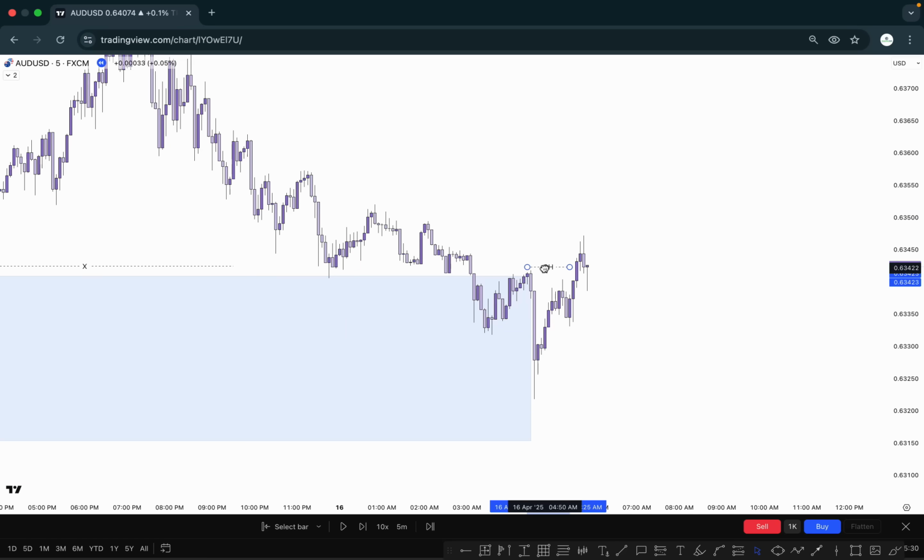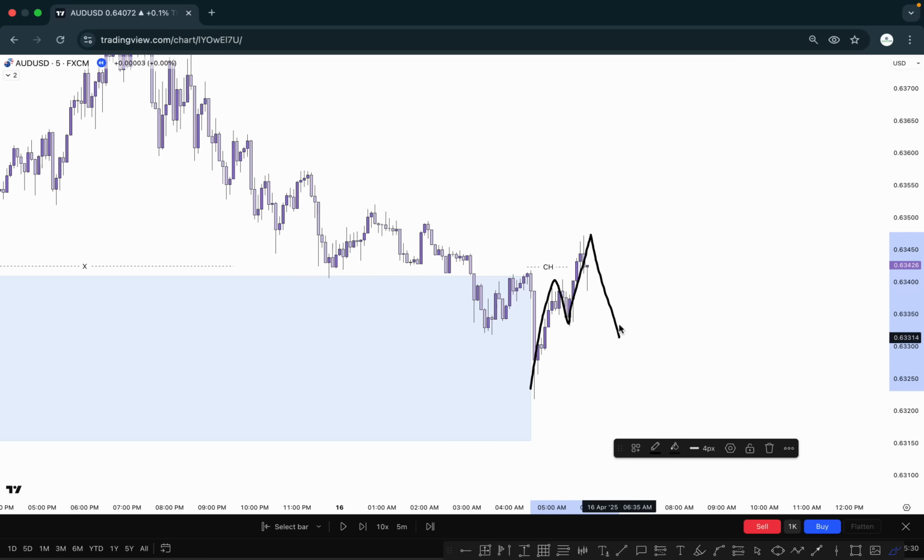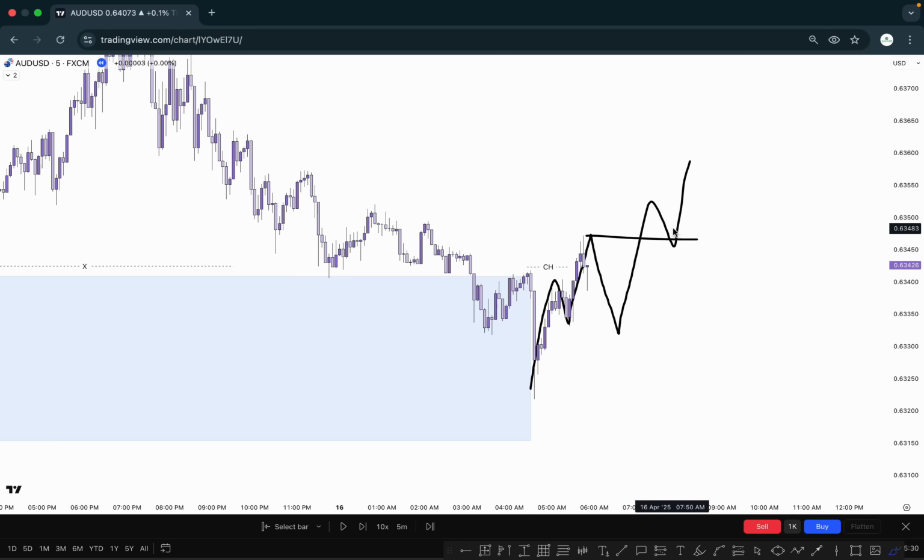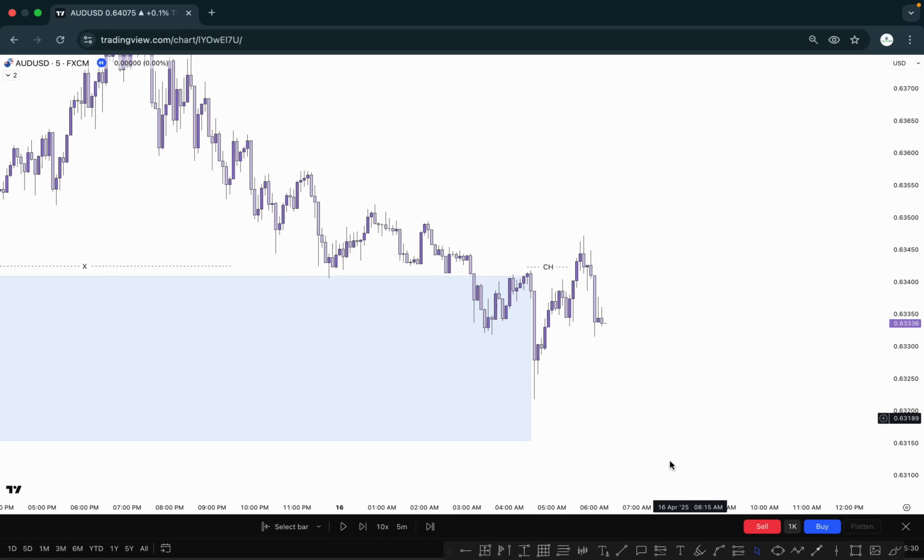For example, this is a CHoCH, meaning the structure has just shifted here, the pair is turning bullish. So this is our first indication. What we need to wait for is to take out the inducement. So where is the inducement? In this leg, we can see clearly market going higher high, taking out this one, pushing higher, and we can plan here for the buy, and this point becomes a high probability zone for the buy to the upside. And let's see what happened next after this one. Market tried to push downside and market took out the inducement right here.